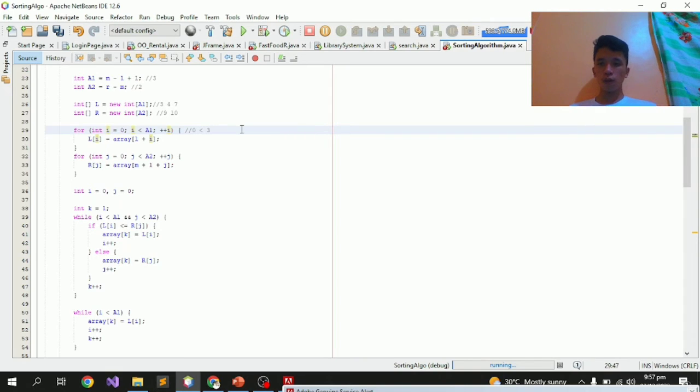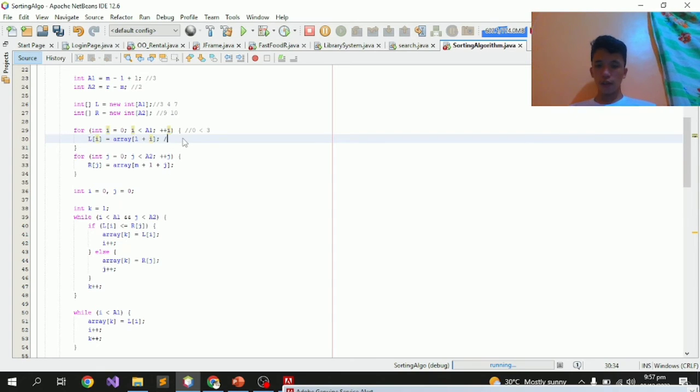Since it is true, we will perform this code here. As you can see, the L index 0 is 3, so it will be equal to array 0. So 3 here will be displayed.